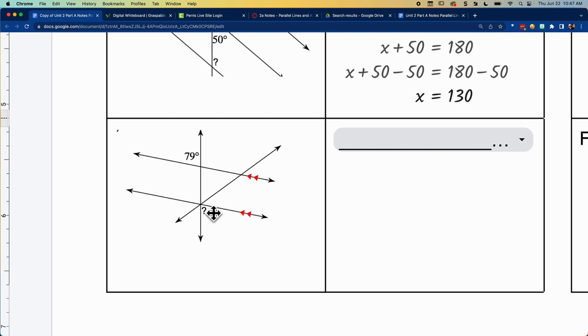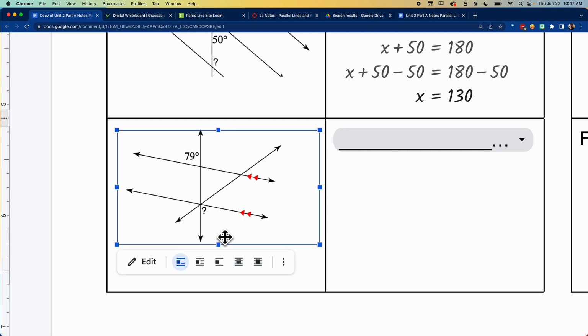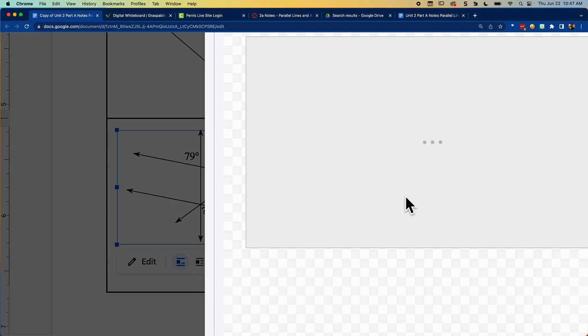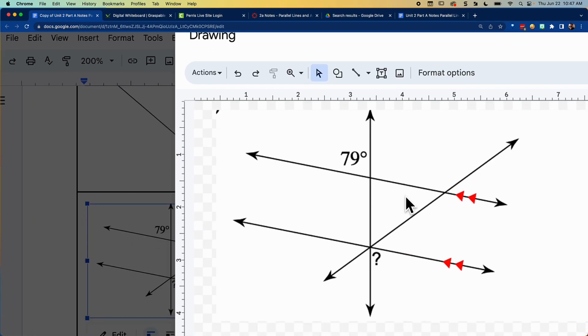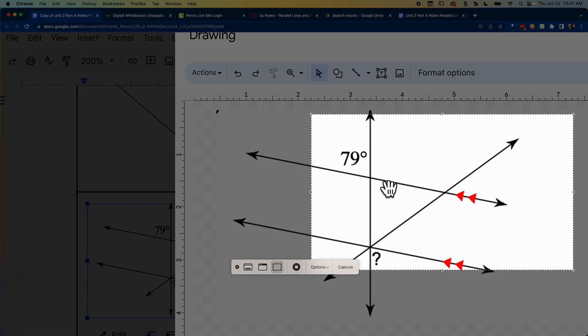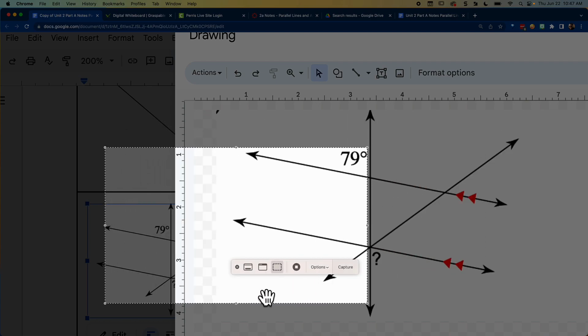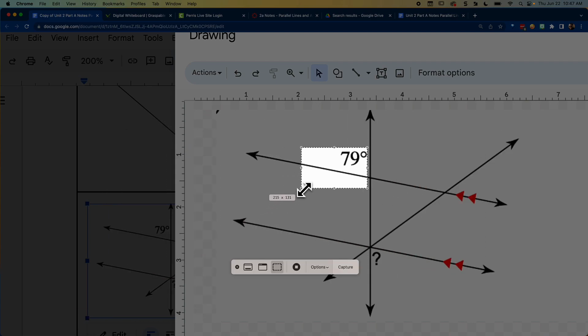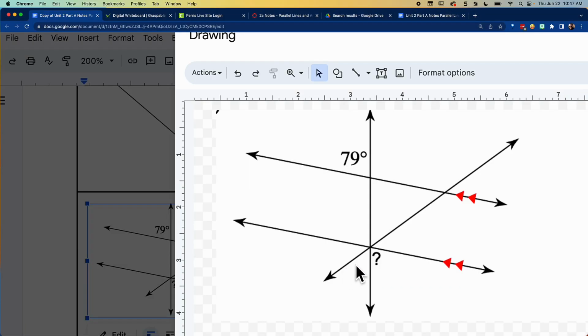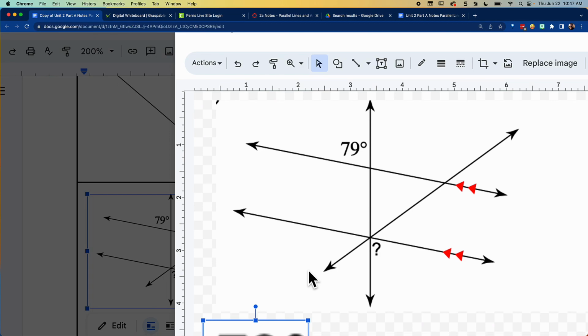Okay, now I have two angles, and it's a little bit hard to tell, but I'm going to do something that helps me demonstrate how I know what this is. I'm going to trace through and make copies of angles. So one way I can do that is if I actually screenshot this 79. You can do this on your own devices as well, but I see a 79 here. I'm going to try and mark all the other places that are 79.